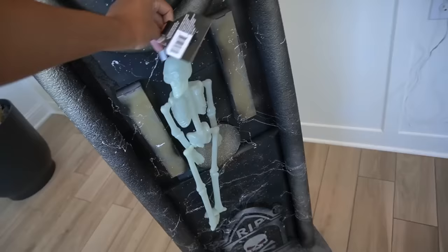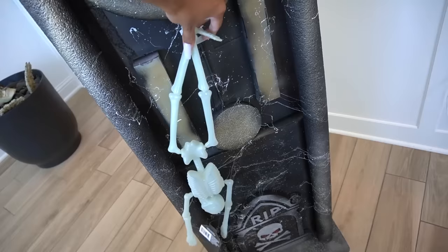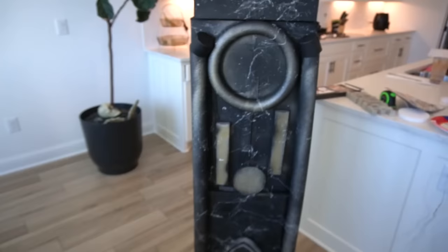That actually fits perfectly. I have this glow-in-the-dark skeleton, which I think I wanna do a hanging skeleton maybe instead of just this little whatever that is. For the hangy part, I could even hang him by his feet and have that be the swinging pendulum instead of just that or something. I don't know. We're gonna play around with it.